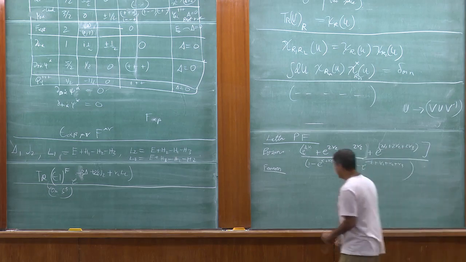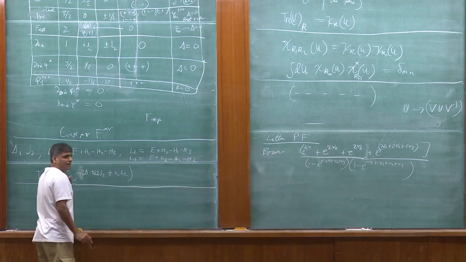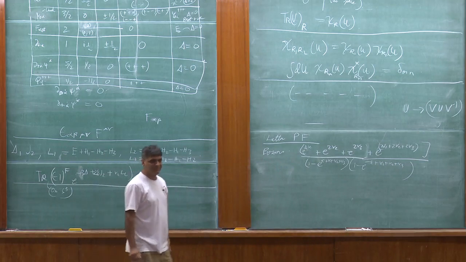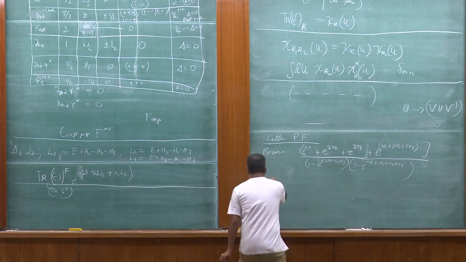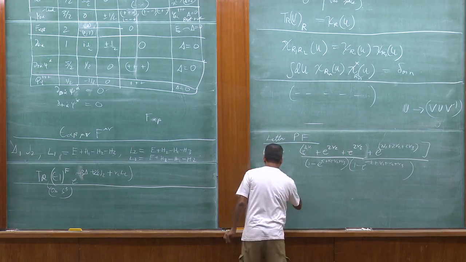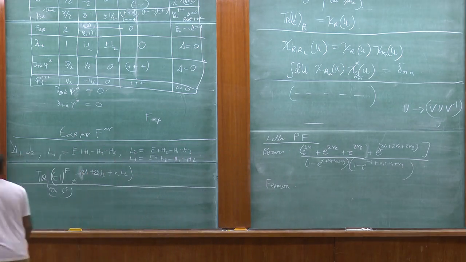Okay, now let me compute the thing for fermions, ignoring this minus 1. I'll put it right at the end, because all fermions have minus 1 to the F equal to minus 1. Okay, so fermions. For fermions, how does it go?